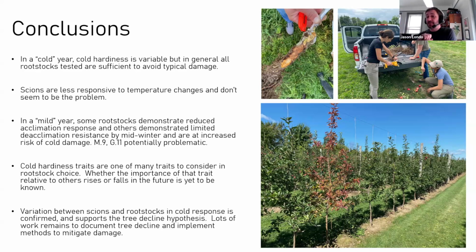We are able to document that trees decline after suffering sublethal freeze damage, and we're able to document that the rootstock and the scion can be differentially sensitive, and that leads to weakened trees. And so now our work is starting to shift from characterizing cold hardiness more towards testing to see if any products can enhance cold hardiness or any products can enhance repair after freeze damage.